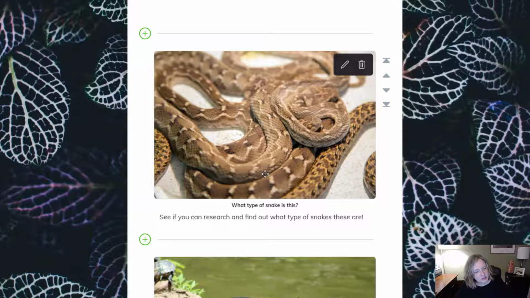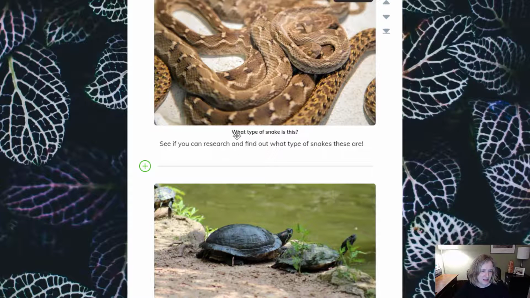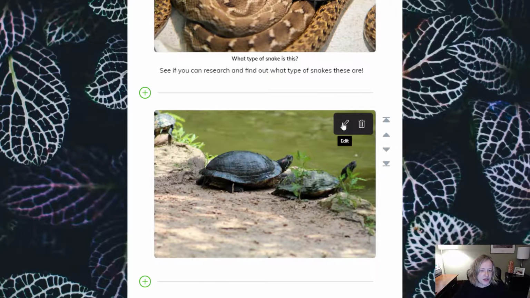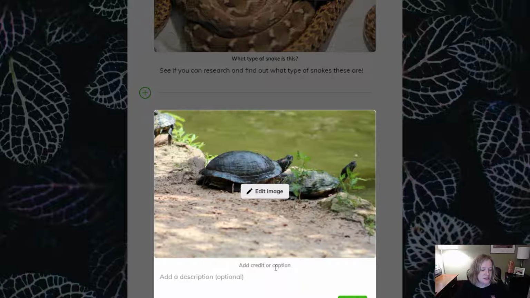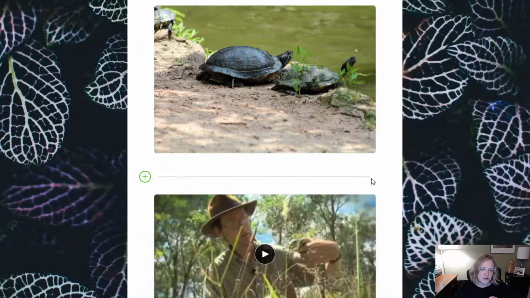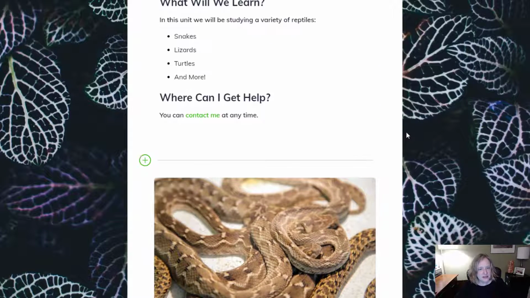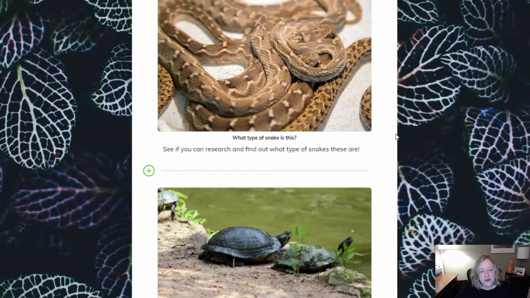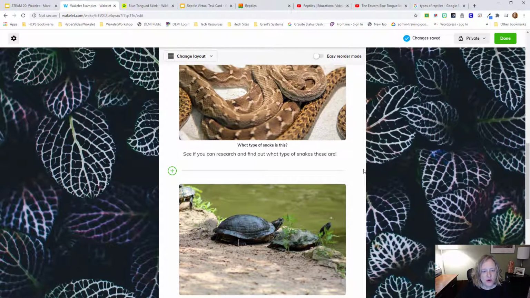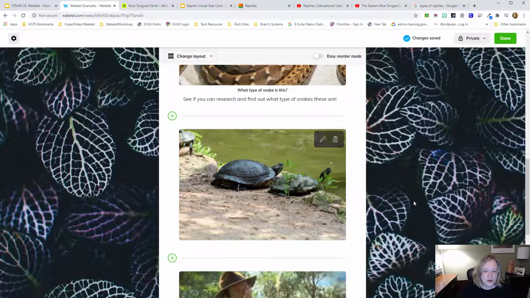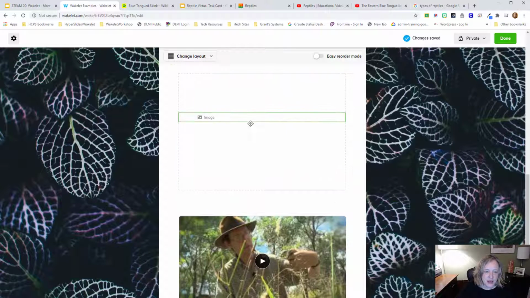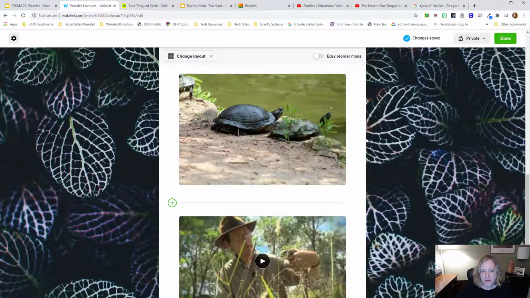So then I have an element that's an image, but it can become more of an image because I can give them sort of an assignment with that. Again, you can click the edit button to be able to change the image, add credits or captions, and add a description. As well as you have the option when you are finished editing something that you do have the little trash can that you can always delete it. So while I'm here and I have a lot of things in here, I do want to show you that you can drag and drop things. So for example, if I wanted to have this turtle picture under this YouTube video, I can do some dragging and dropping, and we'll talk a little bit more about that later.